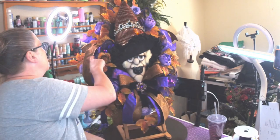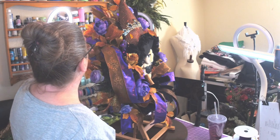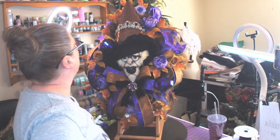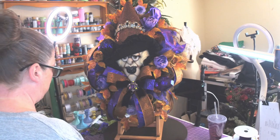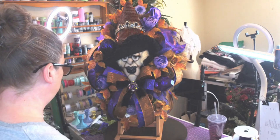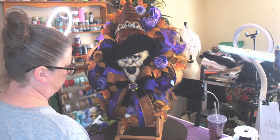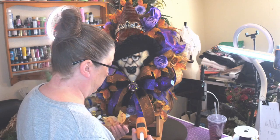So that way, because normally I will put flowers where the ribbon is meeting the tie, but I didn't want to put too many flowers in here because I wanted to keep it. Well, flowers, isn't that pretty? Love it. Okay, two more. I think I'm going to stick this one.